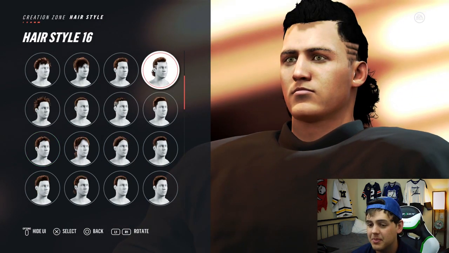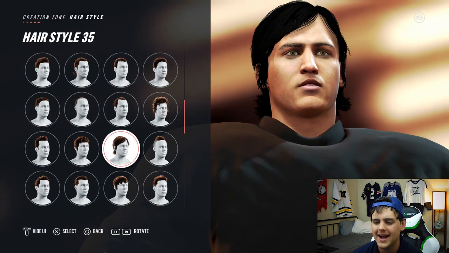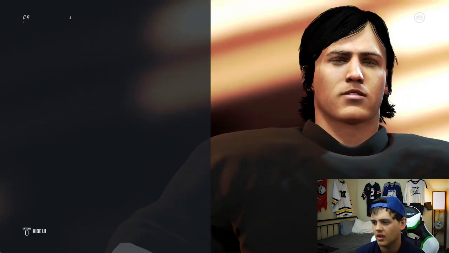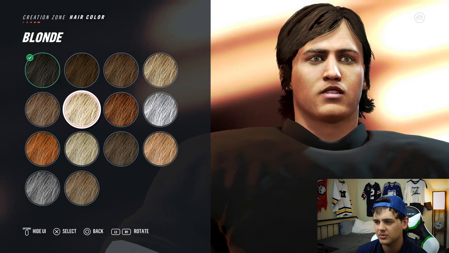I can't do that. We could go Eastbound and Down with our goalie. I think there's nothing wrong with throwing a little Jim Craig back to the basics hairstyle. Number 35 for our goalie. That's a good look. I want to try and make him like a California boy or something, but this blonde isn't really doing anything for me.